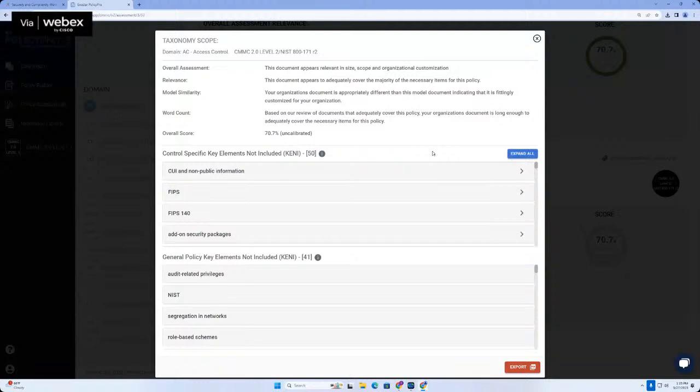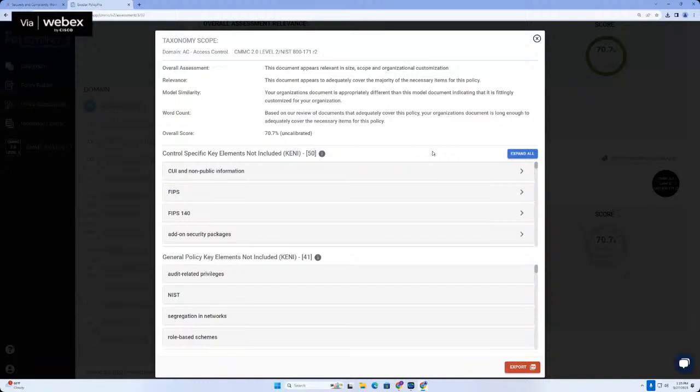Finally, the word count is simply to determine whether it's long enough in order to accurately assess your policy. If it shows that the word count is too short, you can either increase the length of your policy if it makes sense to do so, or you can just note that some of the other assessments and overall score might not be nearly as accurate due to not enough context surrounding that document.